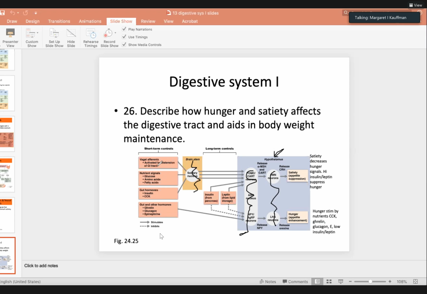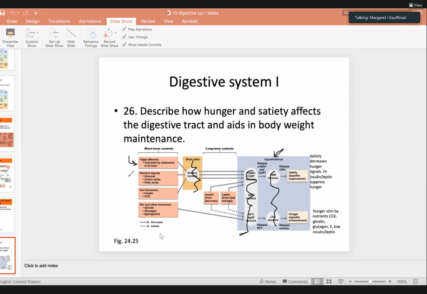And you'll see along here familiar hormones or sensory activation, which is going to either cause you to feel more satisfied or feel more hungry. So let's go with the satiety. Hopefully it isn't surprising, or hopefully you listened to it, maybe not on Thanksgiving, but when your stomach becomes very distended and stretch receptors are saying, whoa, I'm really full, that is going to interact so that you feel a sense of satiety and decrease your hunger signals.